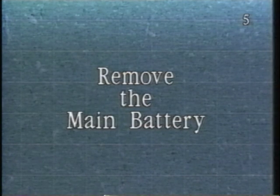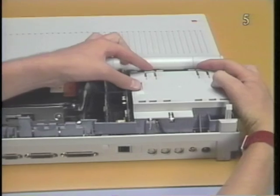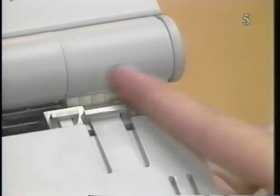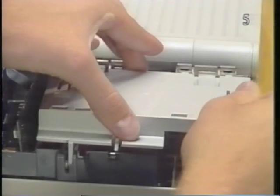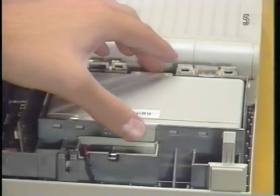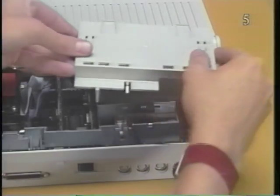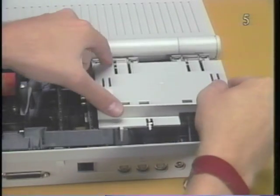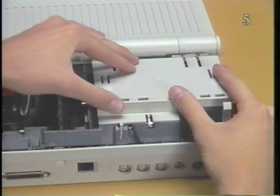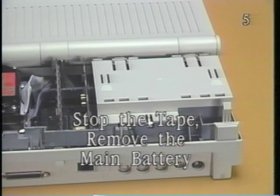Remove the main battery. First, press down on the plastic tabs at the front of the battery cover and slide the battery cover toward the rear of the computer and off. Now lift out the battery. Be sure to replace the battery cover so that the system doesn't try to boot off of the 9-volt battery. Stop the tape and remove the main battery.